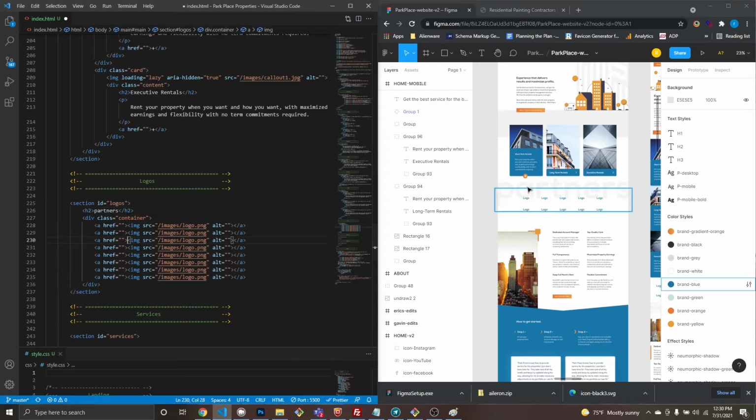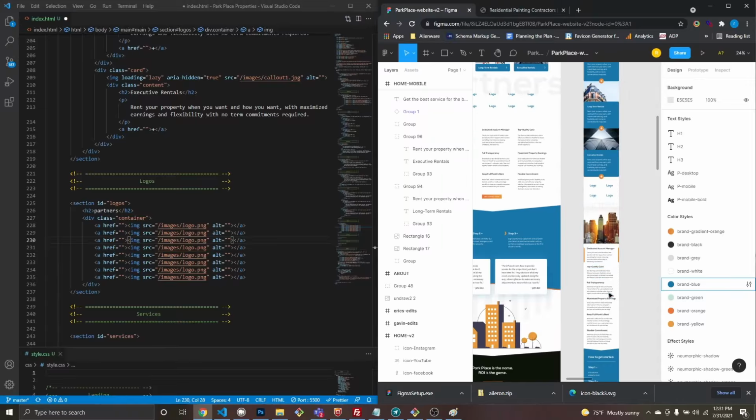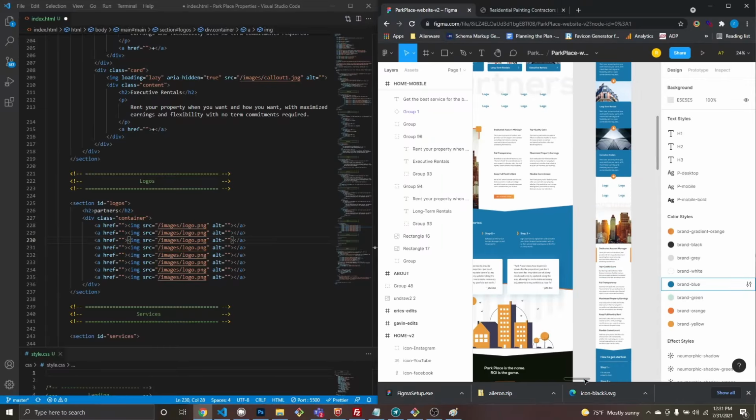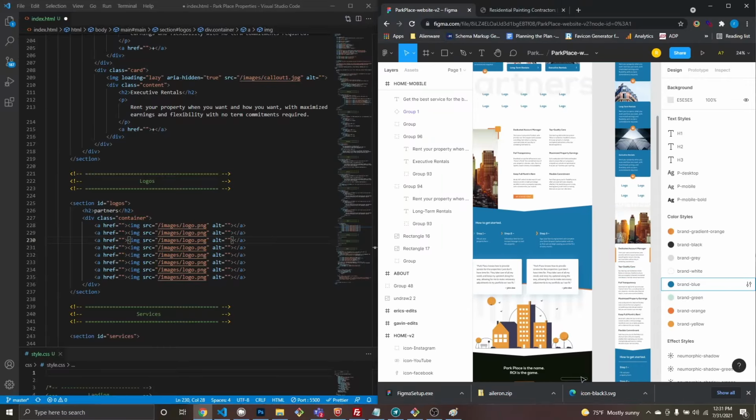It looks like we're just stacking. That shouldn't be too bad. And then this obviously has to be in the left. I'm just trying to imagine how I want this to happen.